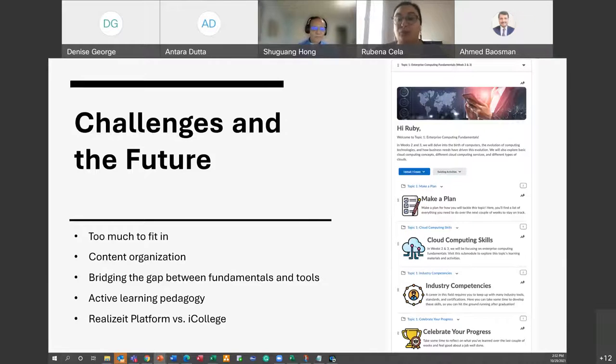So bridging the gap between the fundamentals and the tools has been something that we talked about quite a bit, because Dr. Hong is very passionate in making sure that students are not slaves to the tools that exist, because the technology does progress so rapidly. And so that is why those self-learning journals and carefully designing those assessments was crucial, because we wanted to make sure that students know the why behind the motions they're making. And then the active learning pedagogy, like the flipped classroom model, right? Because they do meet once a week.